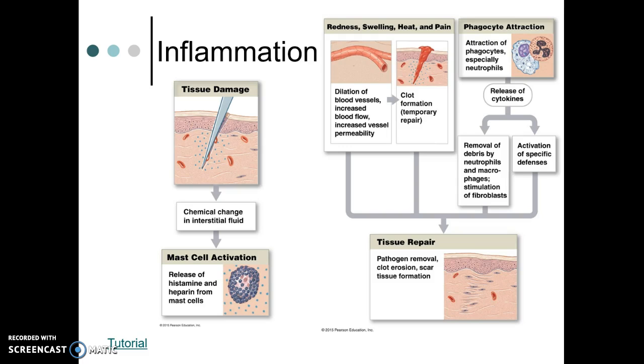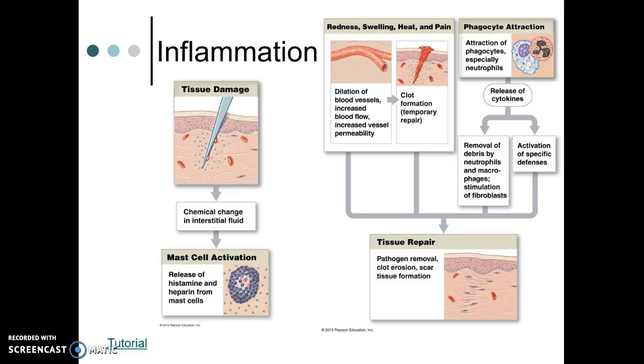If you have a chemical irritation, that can sometimes cause inflammation. So, sometimes for certain people, if they use a particular type of lotion, it will cause inflammation to happen. If you have an infection, you can end up with inflammation. We talked about the fact that your lymph nodes, when they're recognizing a pathogen, can become inflamed. You'll feel them become swollen. Or even extreme temperatures. If you're exposed to something that's really, really hot or really, really cold, you've done enough damage to those cells that it will cause inflammation to happen there.